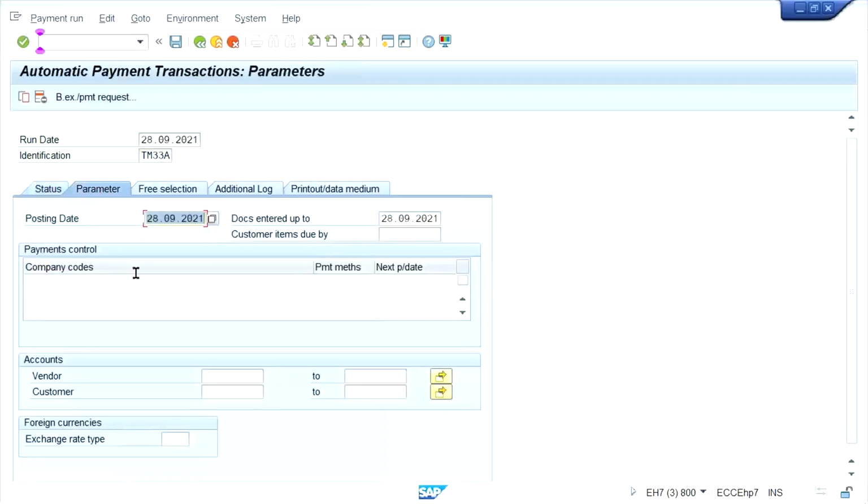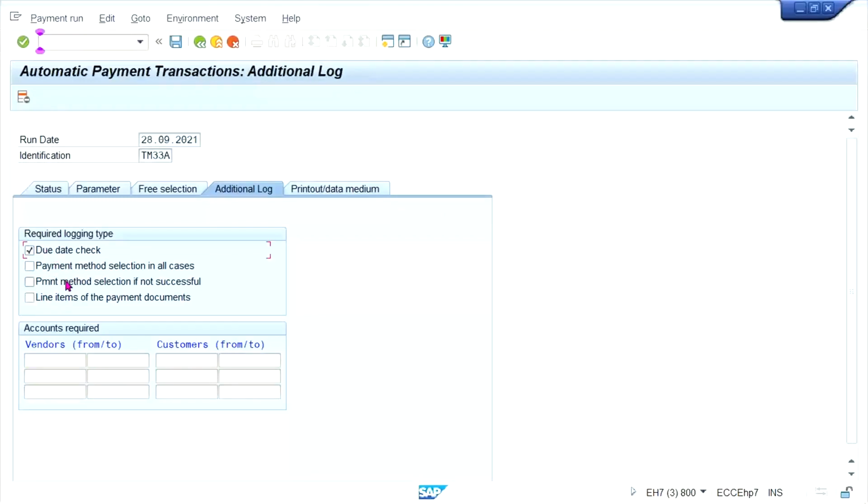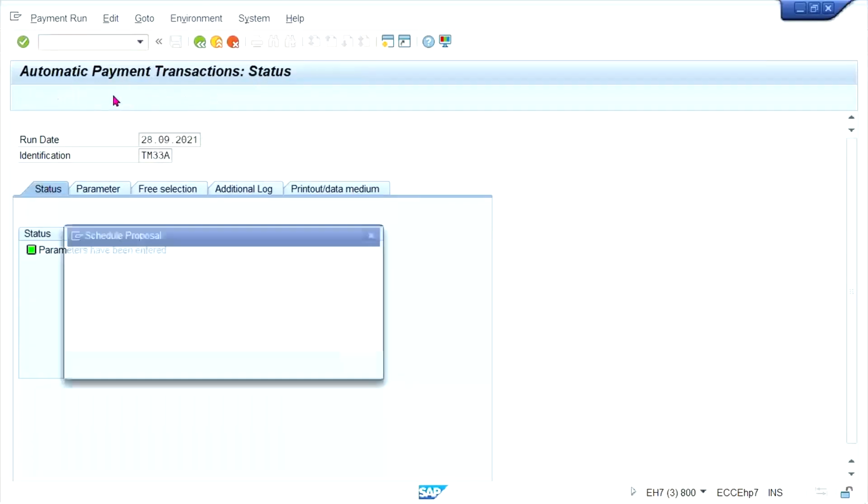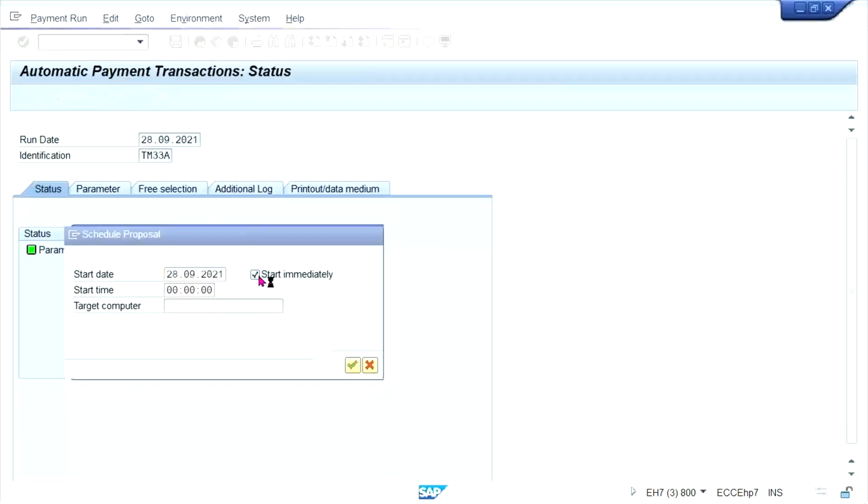Okay, click on parameters here. The next payment date, if I give 29, the very next day only, then what happened, right? Save this. Proposal.